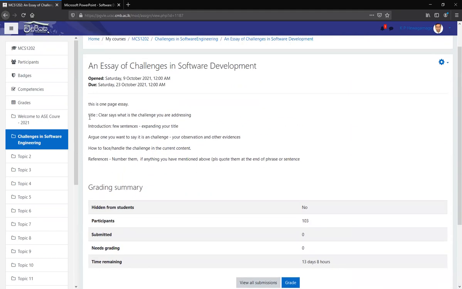You don't need to worry. Give a title, and clearly say what challenge you are addressing. You are free to select anything. Lots of interesting discussions were there. Sorry, I didn't have enough time to take everything, but if time permits, I'm very happy to discuss some of the observations and other evidence.